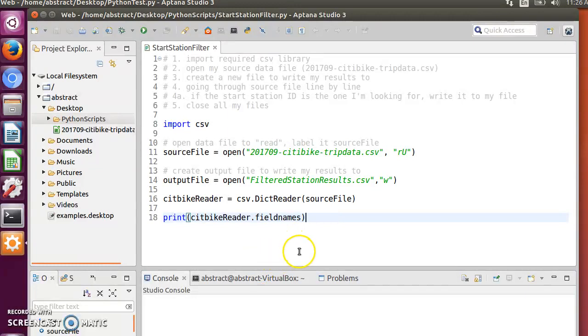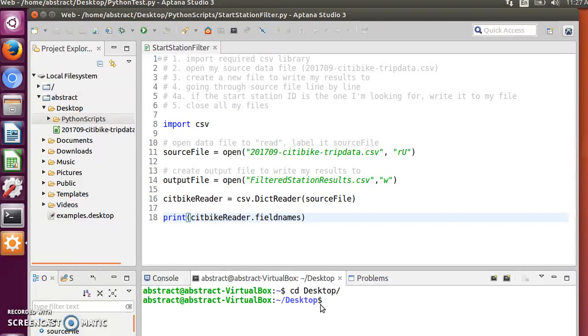So how do I actually run this and take a look at it? Well, you'll see down here in the middle tab, it's got that little black square. That's a terminal prompt. By default, this is going to be wherever your username is. So for most of us, what we're going to do is type CD, which means change directory. And then we're going to start typing in desktop. And actually, if you just start typing it and hit tab, it'll complete it for you automatically. And so LS stands for list, and that's going to show me my Python scripts folder.